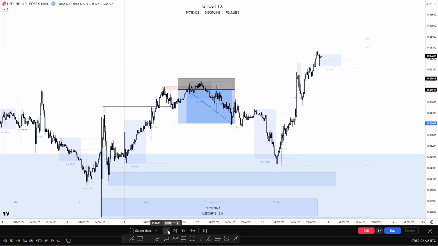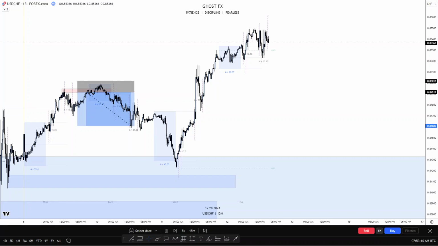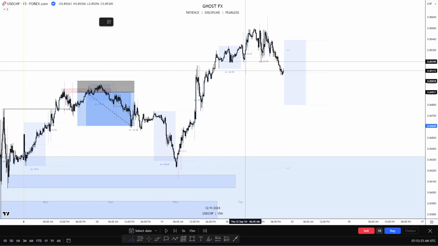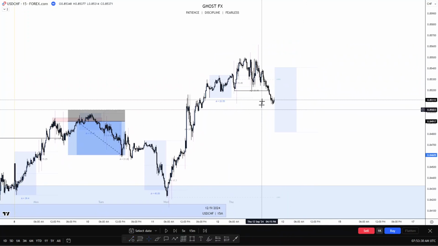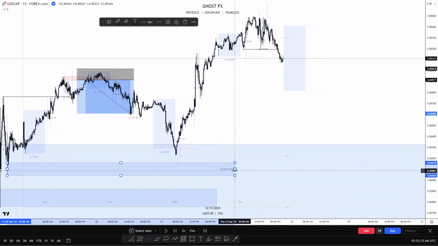So now price goes ahead to break again, forming internal highs and lows until I have an internal shift in market structure. Not looking into anything. Okay, so now I have an internal break in market structure over here. So I can now look for zones where price will trade into.